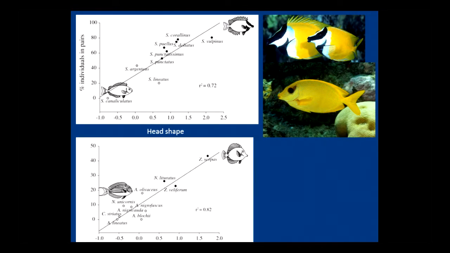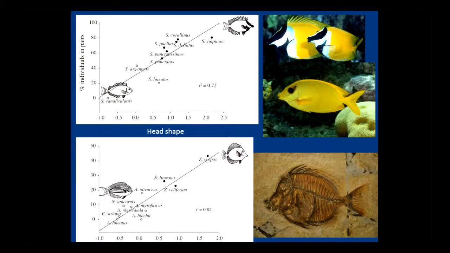It also applies to other groups like surgeonfish — they do the same. And what's really magical about this is if you go back 50 million years to Italy and pull out a surgeonfish fossil, what you get is the same head shape. There's a fair chance that the fossil fish we find in Italy 50 million years ago were there in pairs cleaning the cracks. It seems to be one of the most important roles on a reef and one that established very, very early on — coral reefs have always had clean cracks, and it's kept them healthy up until this day.